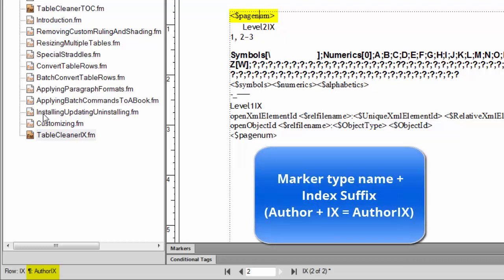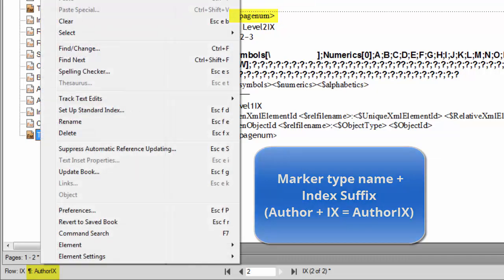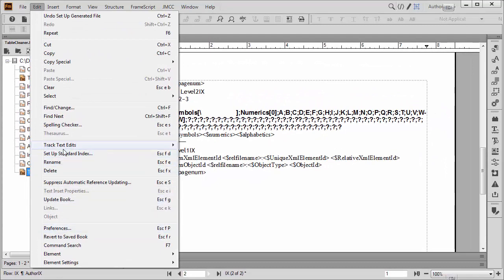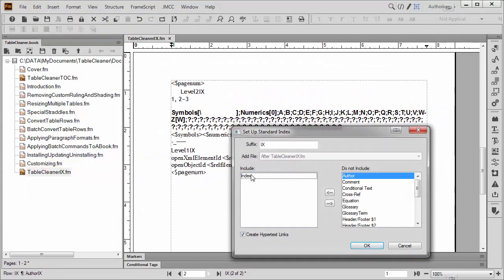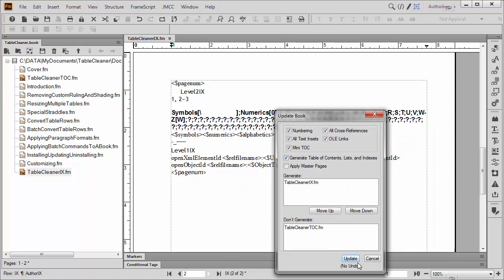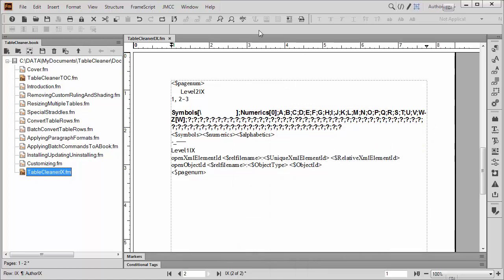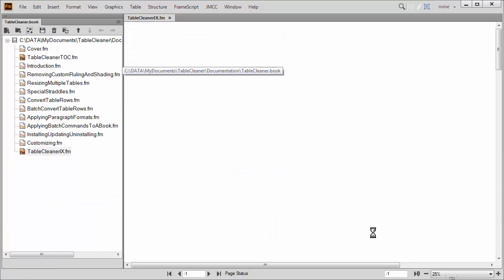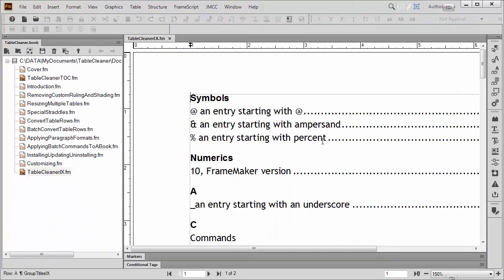So we're going to change that back because we don't need that here. But just to let you know, for every kind of marker that you have in your index, you're going to have one of these paragraphs. So let's just put that back. And let's set up standard index. And we'll just double click that to move it over. And of course, it's not going to delete that paragraph from there. We can either delete it manually, or the other thing we can do is just revert to saved, and that's probably what we'll do here. So we're going to revert to saved.